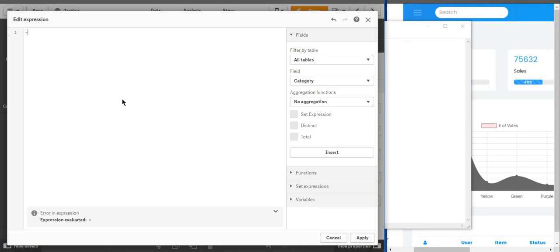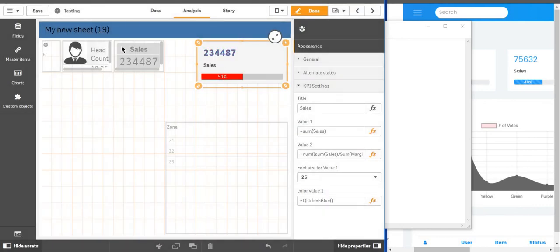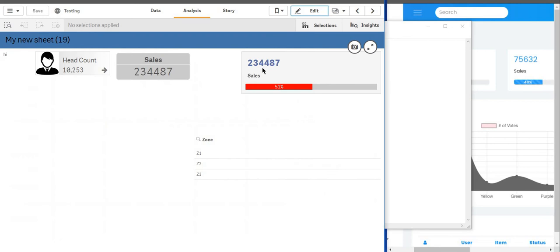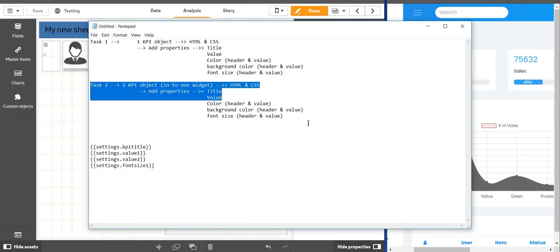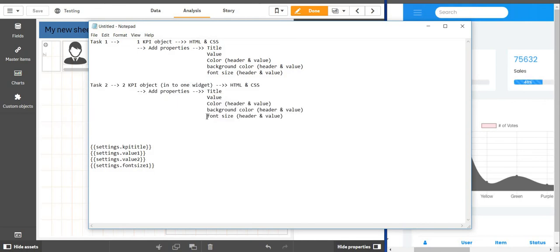I'll refresh. See, it's black because no color is there. I'll say green, red, I can even give an RGB value or something like Qlik tech blue, my favorite color.